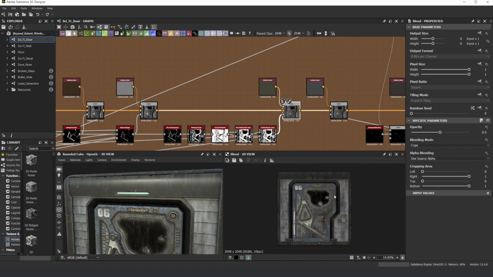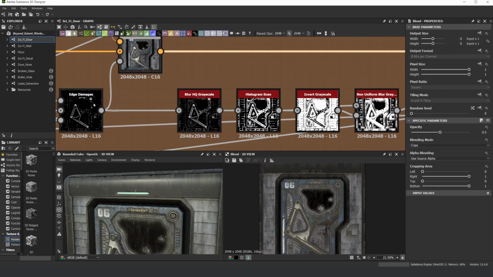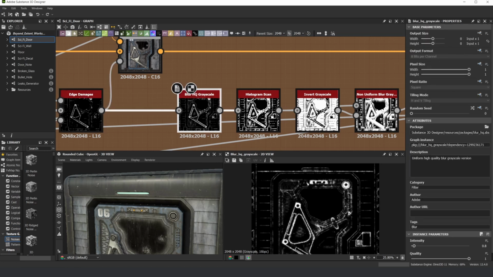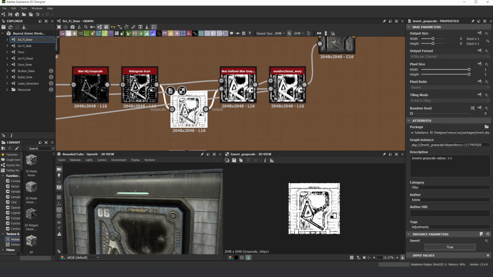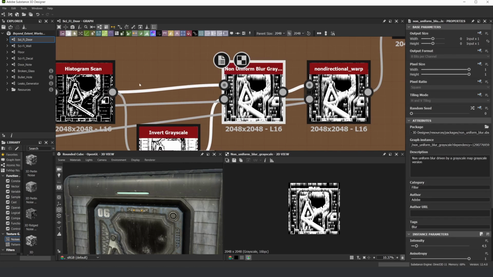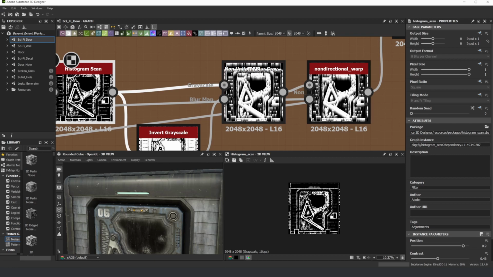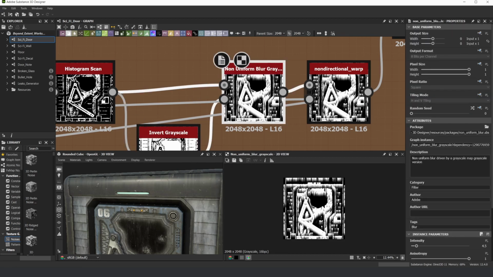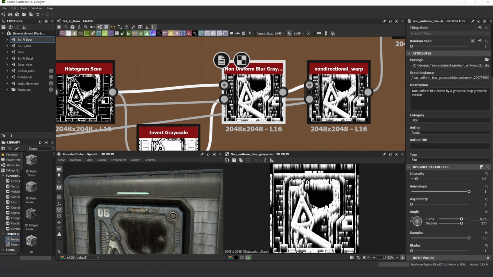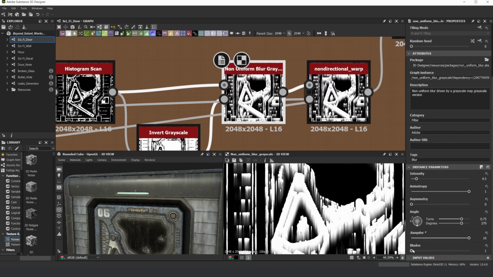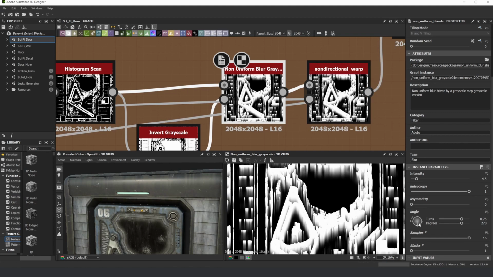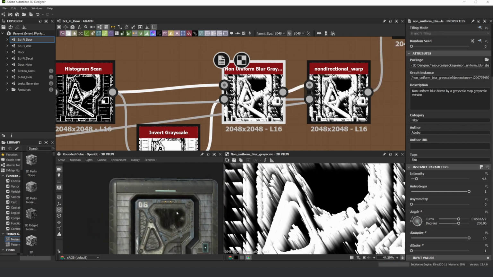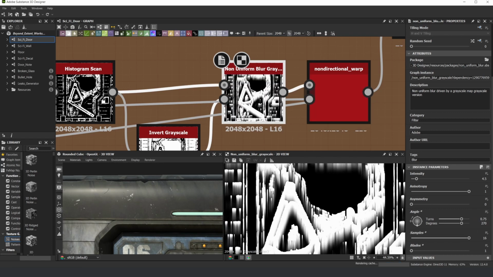After that I added my leak. For the leak, I took my edge damage, blurred it, put it into a histogram scan, and inverted it. Then you can take a non-uniform blur grayscale, and plug your histogram at the top and your invert at the bottom. When you're doing it correctly, go full for the sample and blade at 1, because otherwise it will just be messy. And you do that at the bottom, of course, because otherwise it's a little bit weird. Then you can have your leaks.